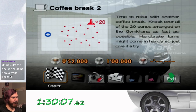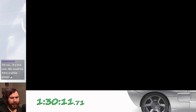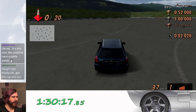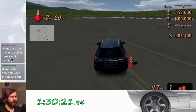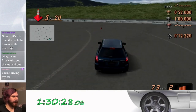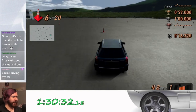Or you could be like me and just hit the cones randomly and somehow it works out. So, well, here we go. We might be here a while, because I don't remember how I did this. We'll absolutely be using this camera, though. Fuck it. I can already tell you, I definitely did not go this route. That is for sure.